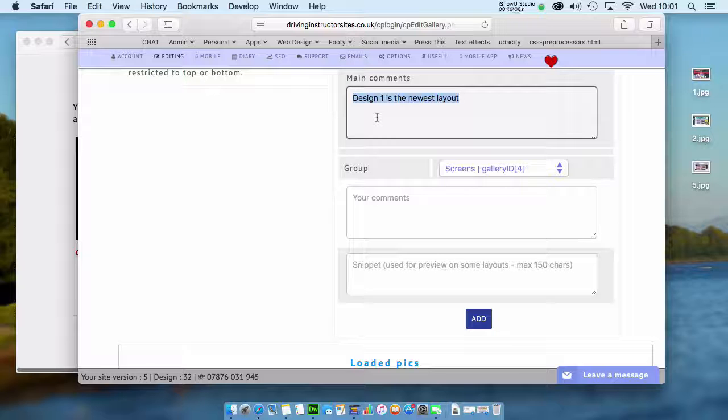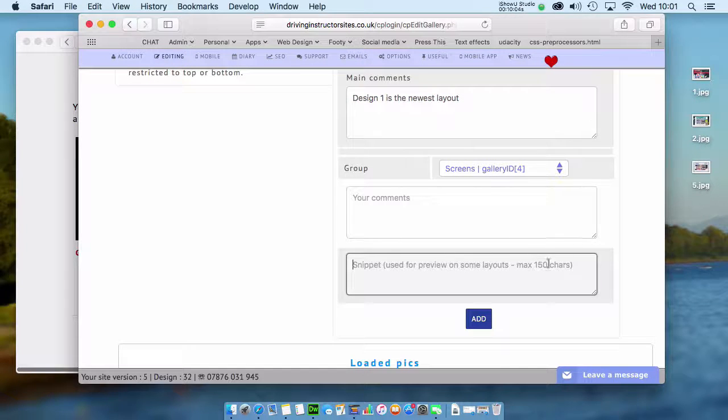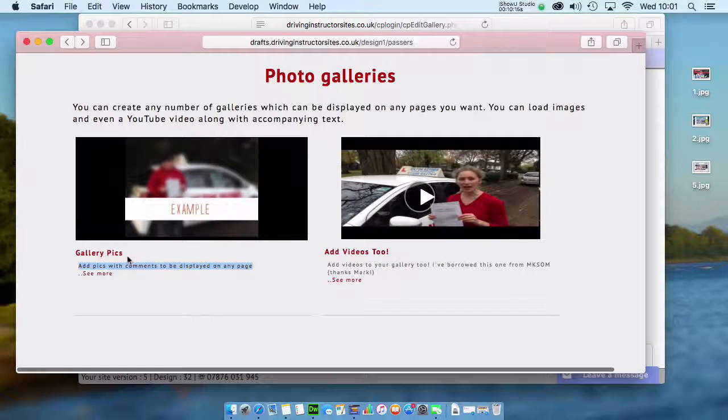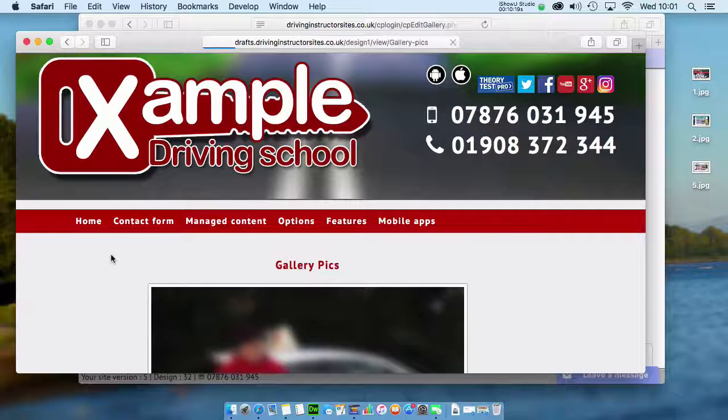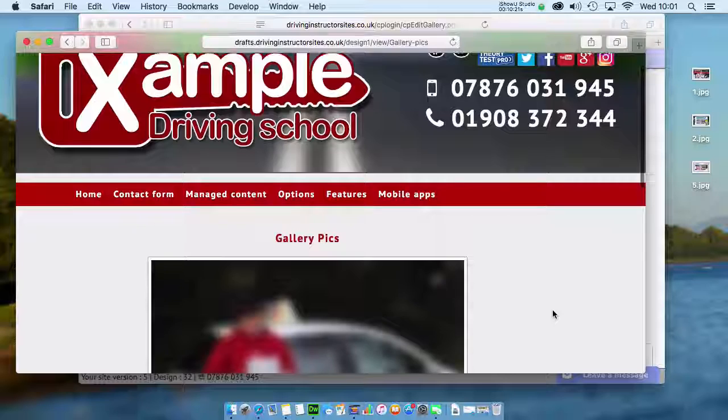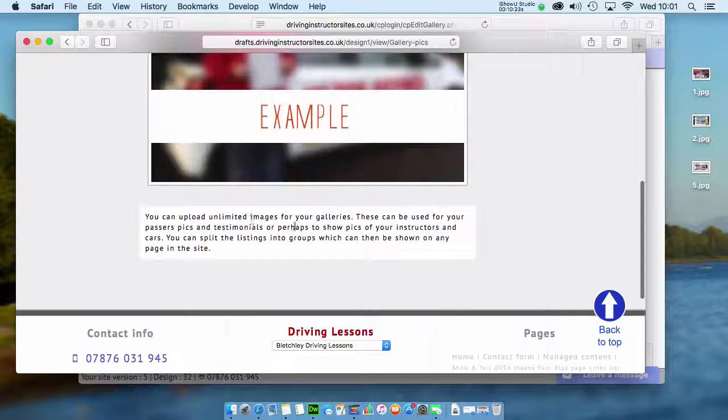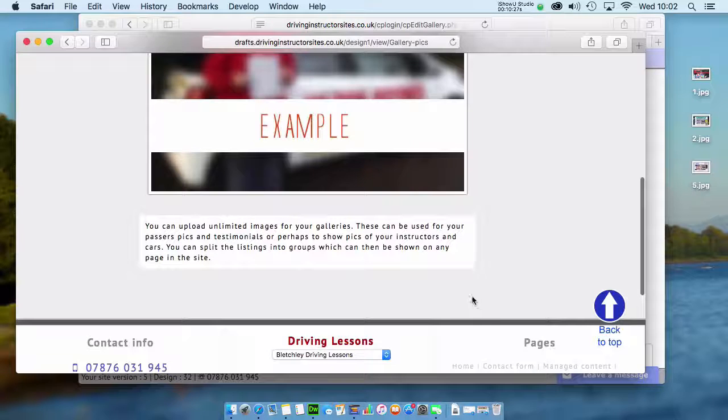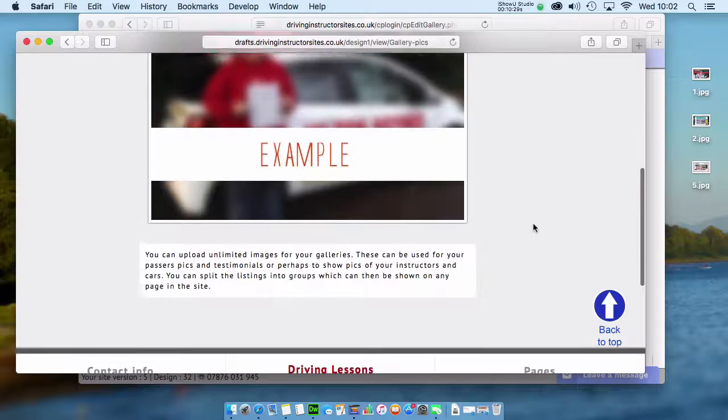If you've got a long comment, you can take a section of it and put it in here, up to 150 characters. So you can select the best bit of that comment, put it in there, and that's what will show here. When they click it to open up into its own page, like here, then you would have the full comments, and if you've got your own comments, that would be shown underneath there.